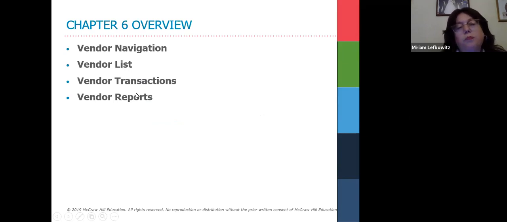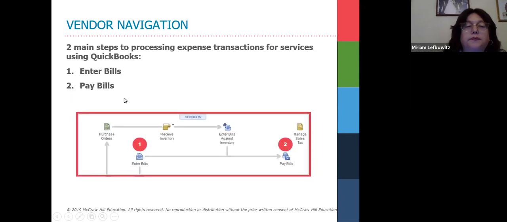And then you're going to get vendor reports, like agings of how old is the bill. And you will also get reports like a graph, and it shows you open bills and things like that. Okay, so chapter 6 is really concentrating on 2 things: how to regularly enter bills and pay bills for a service company, like a utility bill, even rent as a bill, and then everything in pay bills.